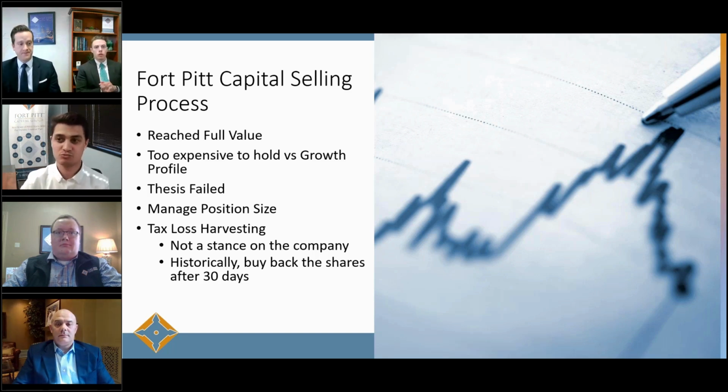So, selling a position is probably the most difficult part of the process for a portfolio manager or an analyst. The best reason to sell a position is that it reached full potential and your thesis played out. You want that to work out at the end of the day so you can sell the position and move on to your next idea. That's the best possible outcome. That your position became too expensive relative to growth that you can no longer justify it, so you can justify moving on. Now, there are situations where you own a position and your thesis doesn't work out, and that's okay.